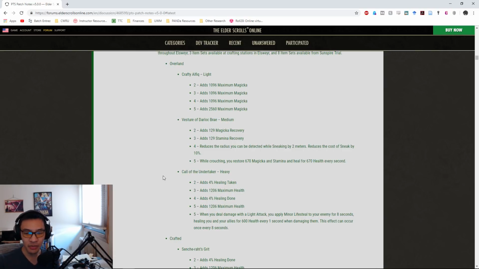But considering the 5-piece, minor lifesteal is already applied via Blood Altar in PvE from a healer or a tank, so this particular set is not going to be very useful for PvE. From a PvP standpoint, again, you can just throw down a Blood Altar and it'll apply minor lifesteal that way. So this set probably not going to be used all too much.